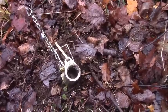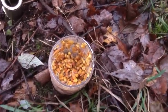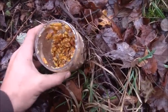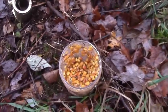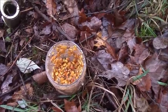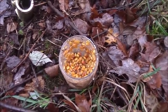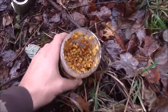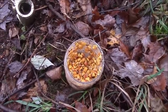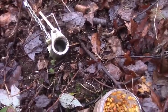Some people use marshmallows — it gives the coon something to grab and pull that trigger in the bottom of the trap — but marshmallows disintegrate when it rains. What I use is whole corn with bacon grease mixed in, until it gets pretty sticky and the bacon grease is covering all the corn. The whole corn acts as a base; people use dog and cat food as their base, but I get my corn for five bucks for a 50-pound bag. You're not going to find dog or cat food that cheap. The bacon grease appeals to their sweet tooth, and that's all I do for the bait.